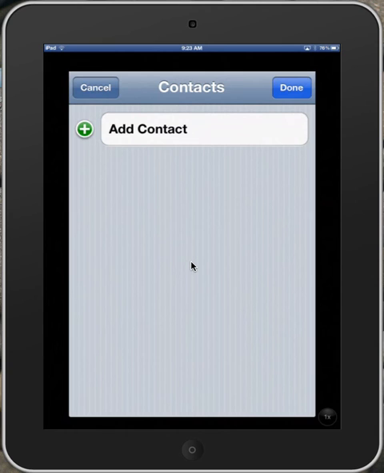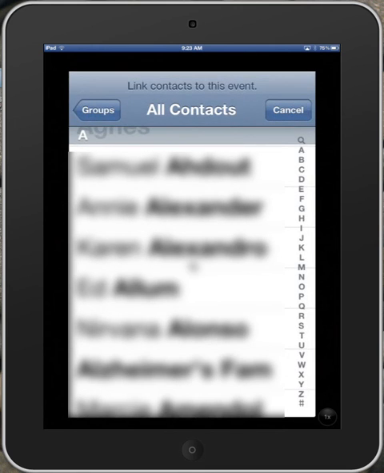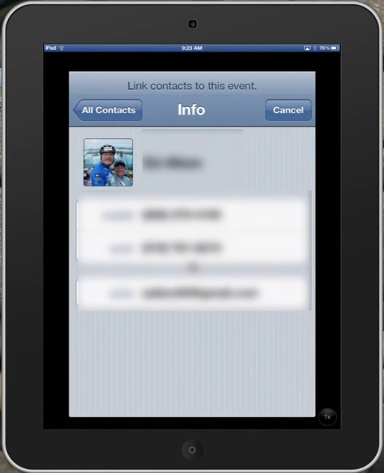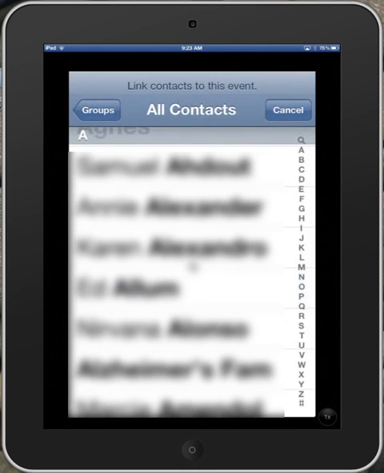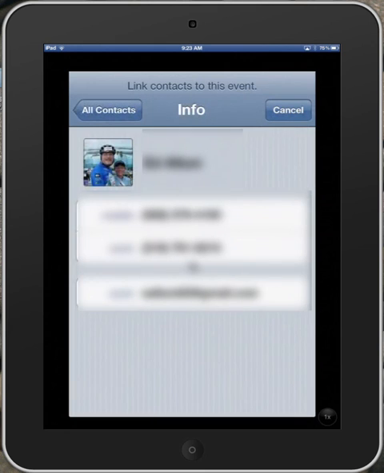If I say I want to add a contact, the nice thing is it allows me to add a contact for someone, and that information, either the phone number or the address or the name or whatever, will show up. If I tap on add contact here, my poor friend Ed is always the one that gets this, I'm going to add Ed, and I'm going to say this is his email.